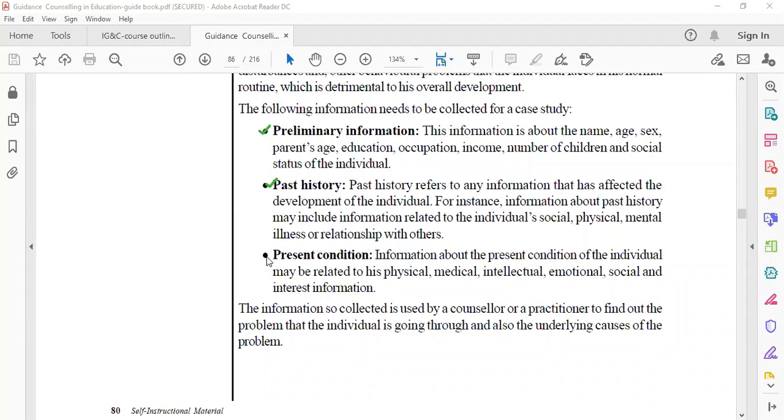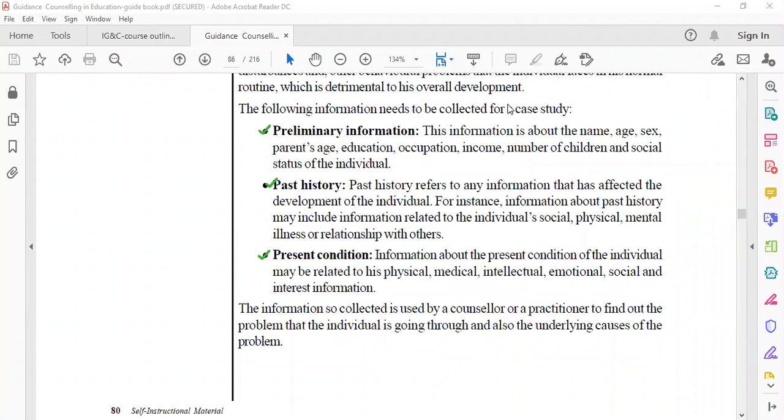Similarly, we come to other theories as well. The present condition: in the present condition, the humanistic approach is applied. In another way, you can say that a counselor, or teacher as a counselor, applies an integrative or holistic approach, and applies different theories in order to understand the problem, in order to guide his student, in order to provide counseling to a student depending upon the problem, in order to assist him, in order to normalize his life. There are different approaches.